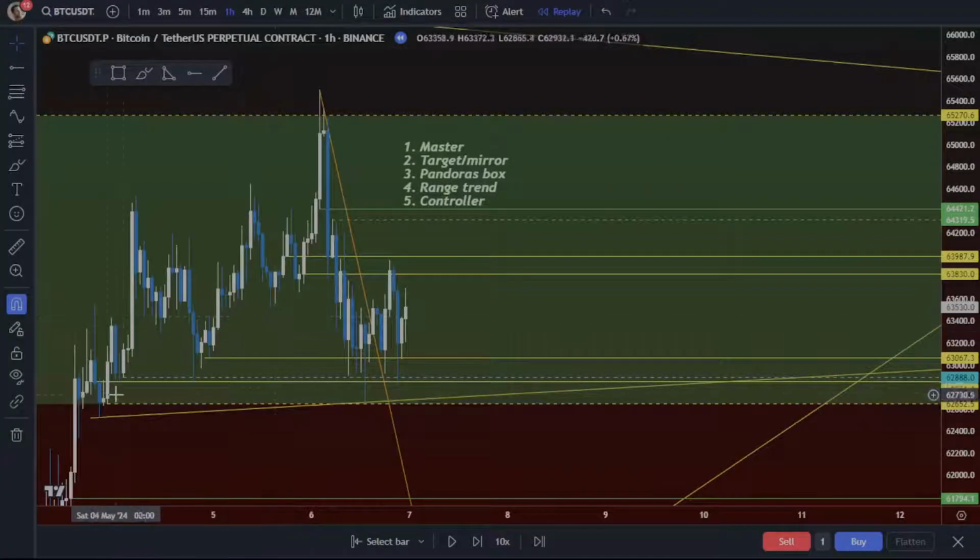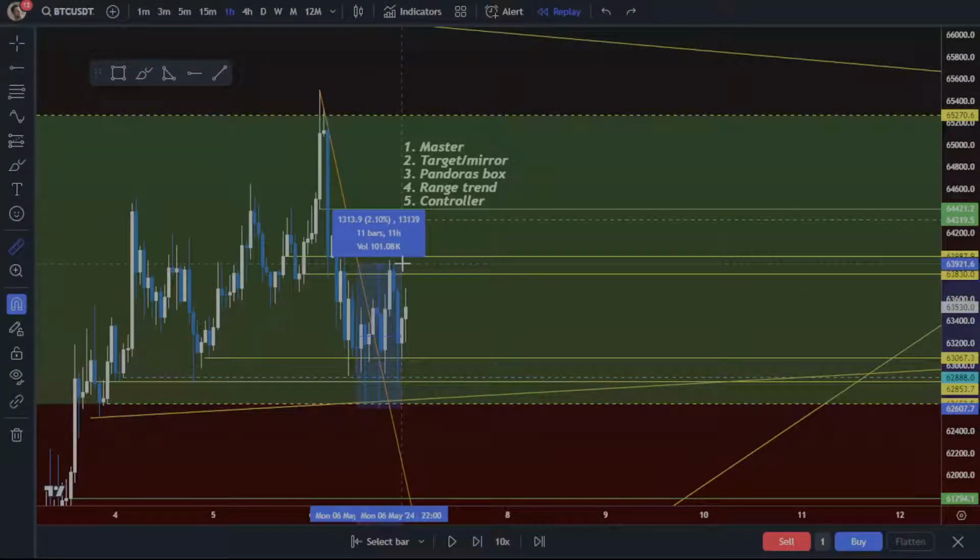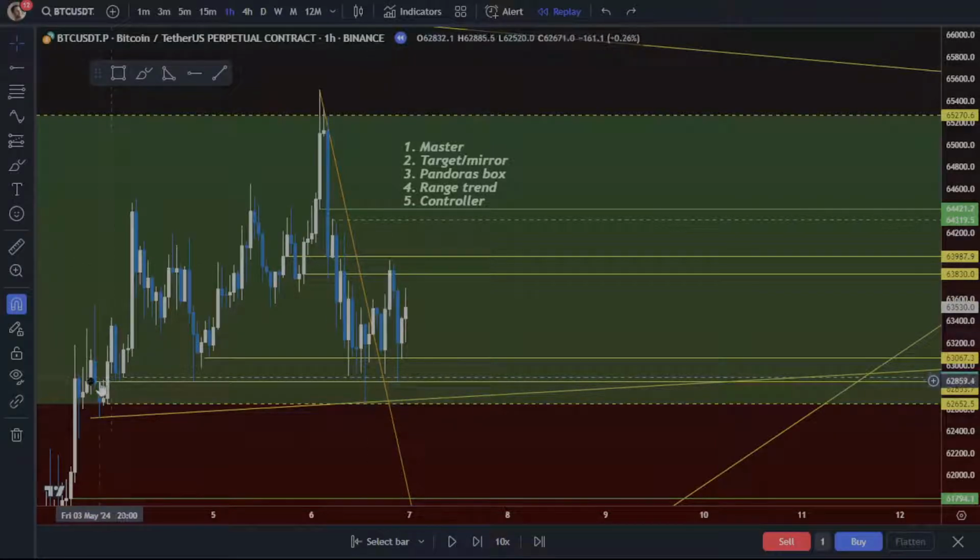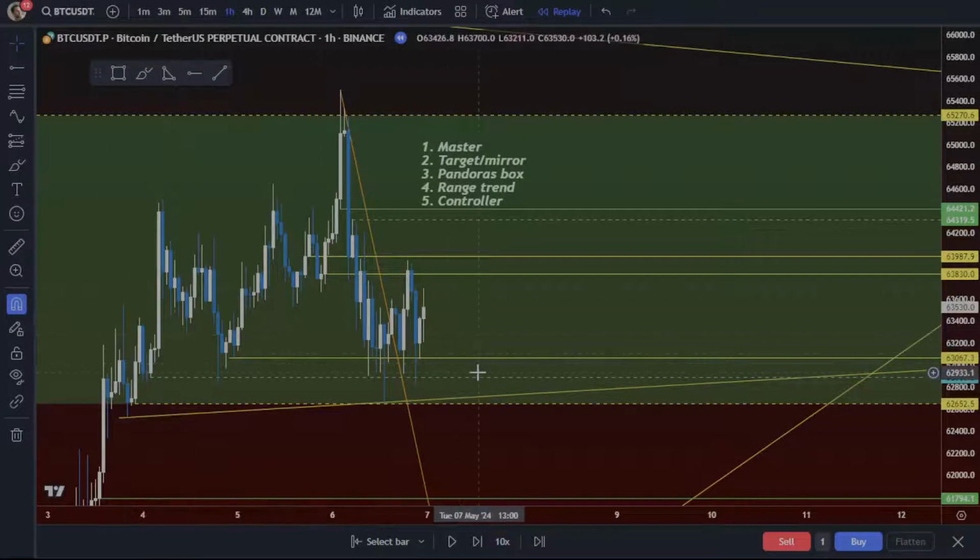Go back to the hourly time frame here. We can get rid of this one. This one is tested. You could have taken it as a reverse. So if you left it here as the greediest target and maybe you took your profits already, you made yourself a nice 200%, you could just simply start scaling up those targets. You could either go for the trend or you could go for the 4-hour reverse. In our case, it hits the reverse. That's fine. We're going to delete that. We no longer need it.